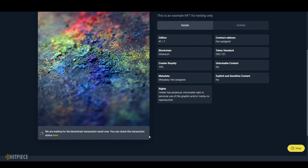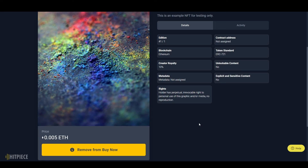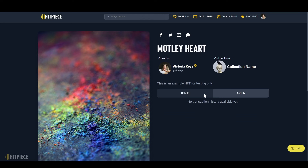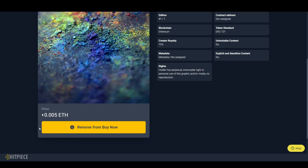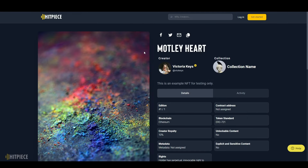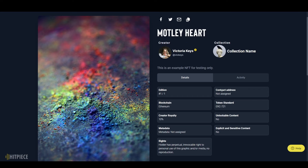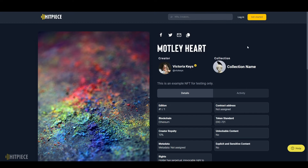It can take a minute or two for that to be updated completely to the blockchain and then updated on the website. As you can see, it's telling us to wait a little while, but you can go ahead and check your results. Once done, this is what it's going to look like on your creator panel — you can see all your information and details, activity once it sells, and the price will appear right under the image or video. Your fans will see a 'Buy Now' button with the price. Super easy — a pretty straightforward way to create collections and NFTs.